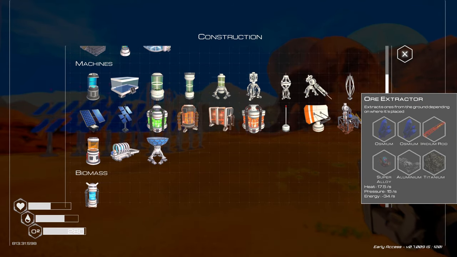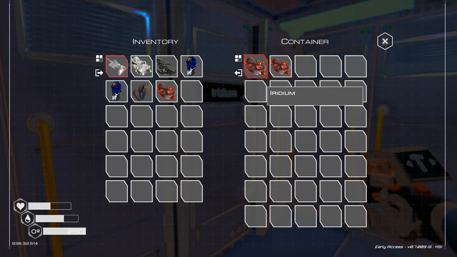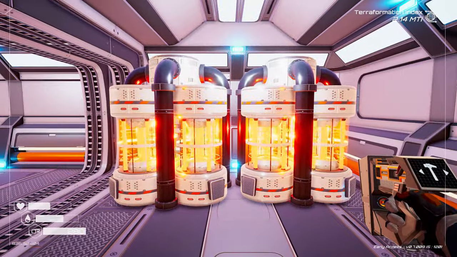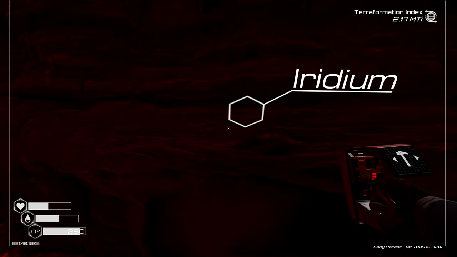I think that's what I need to do. I think I need to put a miner down. I think I need more iridium. I've got three in here. Wait, what did I do with the rest of it? Did I have just enough to make these? Huh, interesting. So let's get some more iridium.